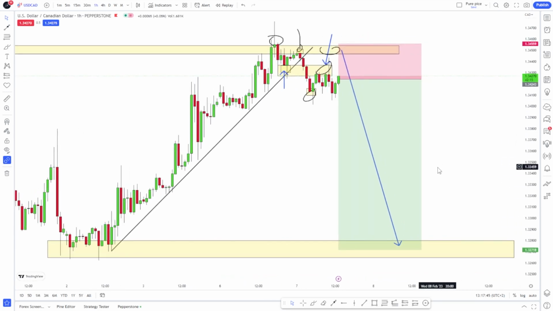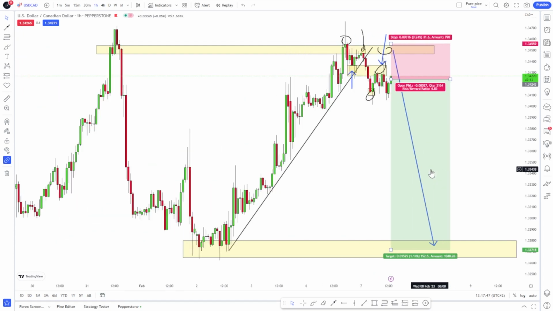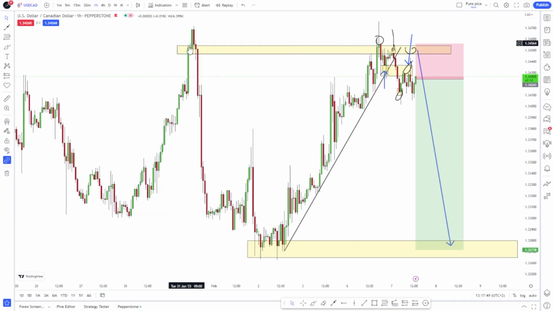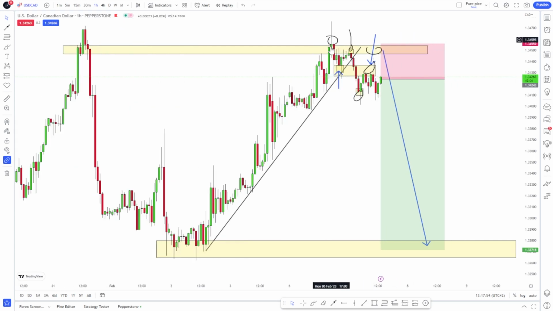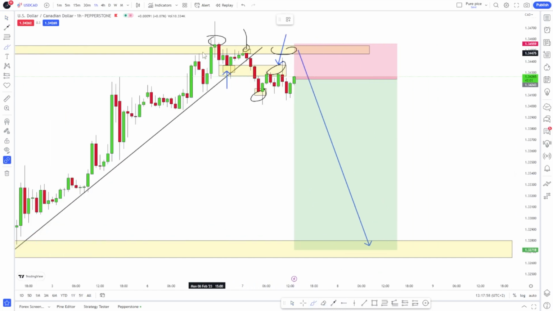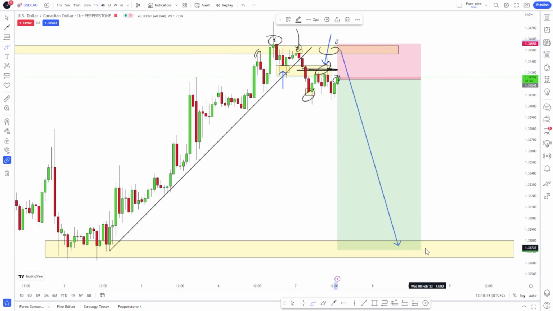It can be a very beautiful trade, and we believe that because of that resistance, price will not pass that level, because it has shown us here it tried multiple times. It tried here, and it tried there, and it also tried there, and it failed three times. So we believe that this is the right area for us to execute a sell. I'm showing you through this tool that you can execute a trade here with your stop just above there, and then your targets all the way down there. So I hope this is making sense.